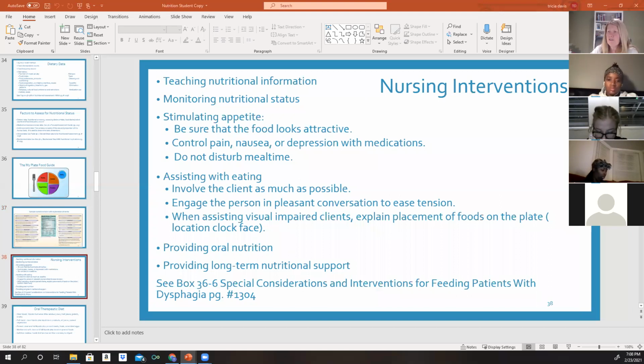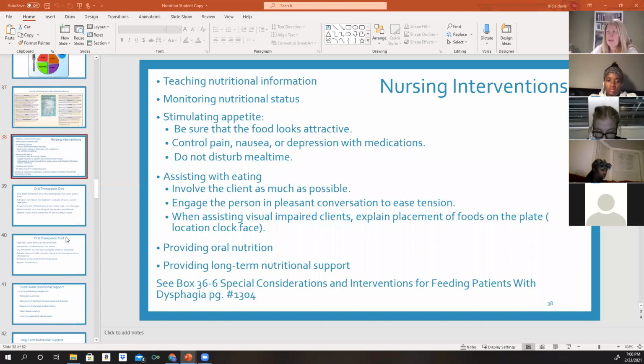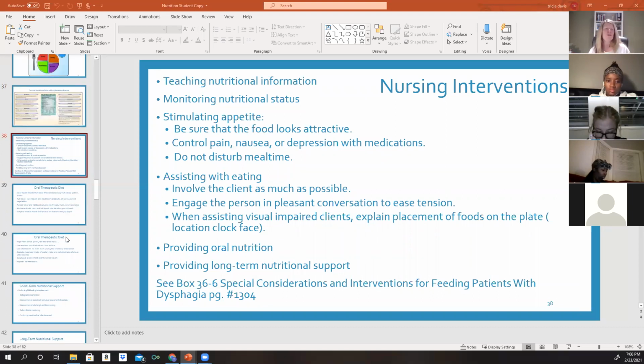So nutrition interventions, what can we do for our patients? So we want to teach nutritional information, all the stuff that we just talked about. Once they tell you how they eat, if there's room for improvement, then you would recommend the things that we talked about: increasing protein, lowering that fat intake, limiting that fat intake to those healthier fats, making sure we're having just that limited amount of carbohydrates with our meals, showing them that My Plate is a good visual for when you're doing education with patients.